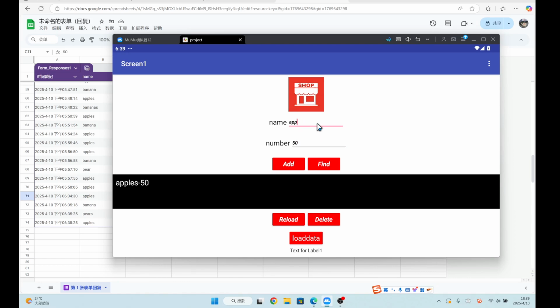I just add something, and then you can find it.